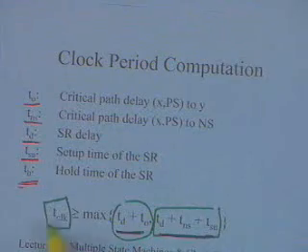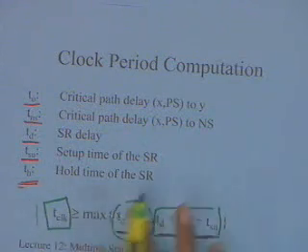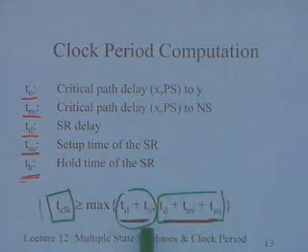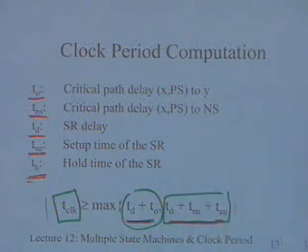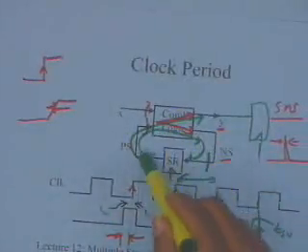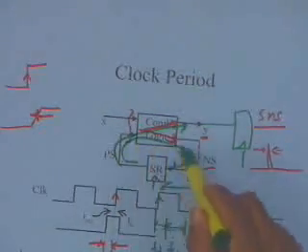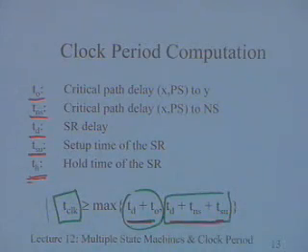But what we have shown here is a very powerful thing, in the sense that this is universally applicable for any type of asynchronous design. If you have multiple modules, it doesn't matter, the same thing is applicable, except that you have to find all such loops. I have found one loop. You may have 10 such loops in your design. If you have 5 state machines, each state machine will generate a loop like this. You write the expression for each one of them and take the maximum of all such expressions. So we will not go and talk about how to compute clock period in multiple modules. It doesn't matter any number of modules you have.